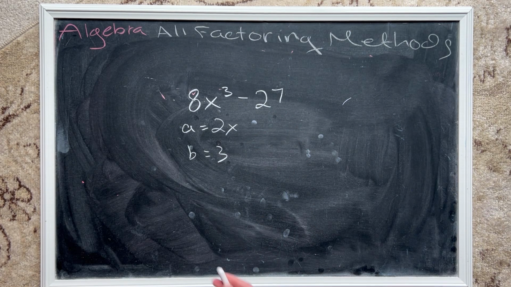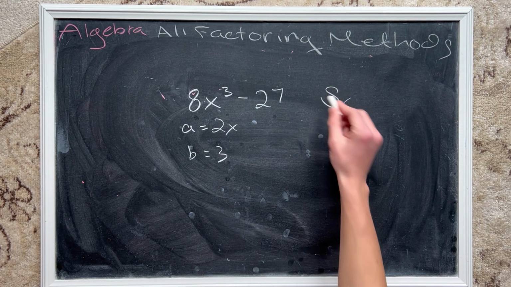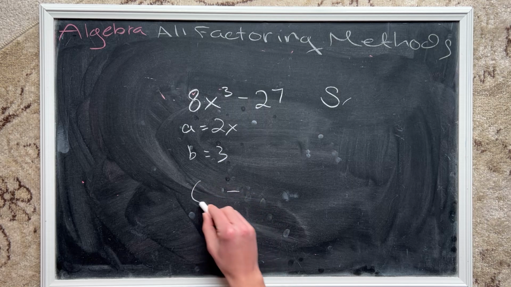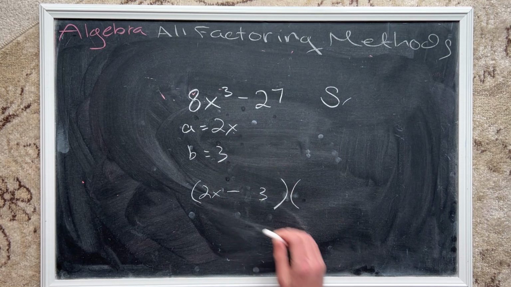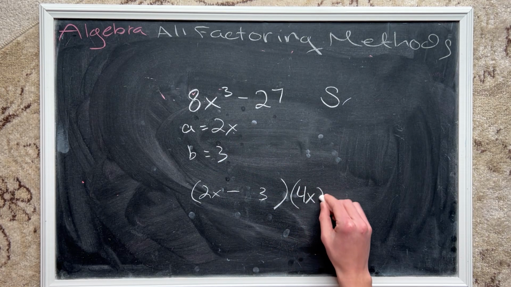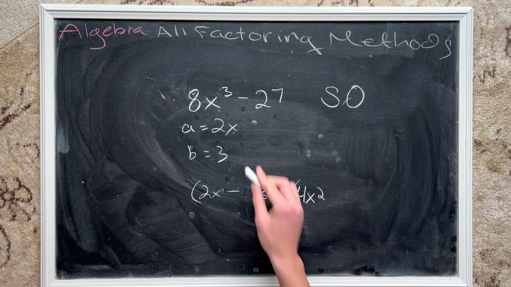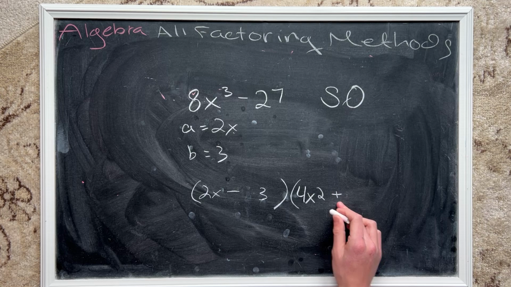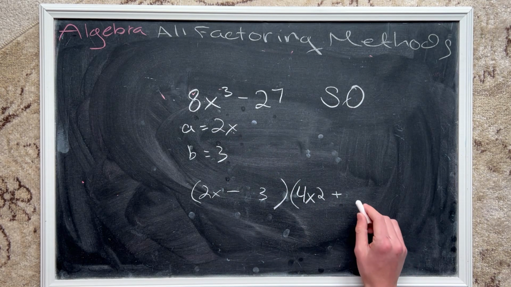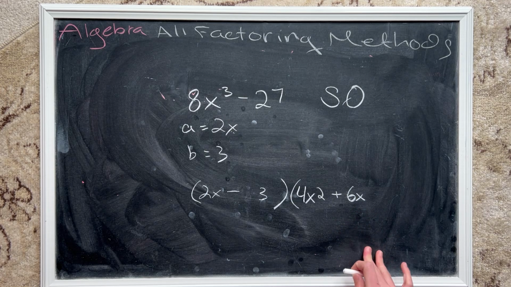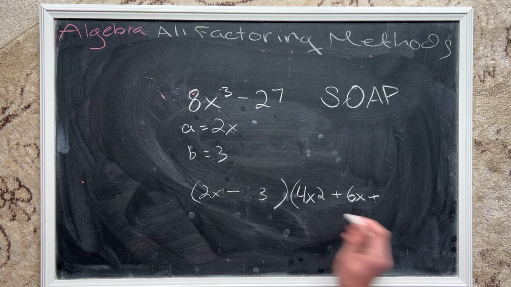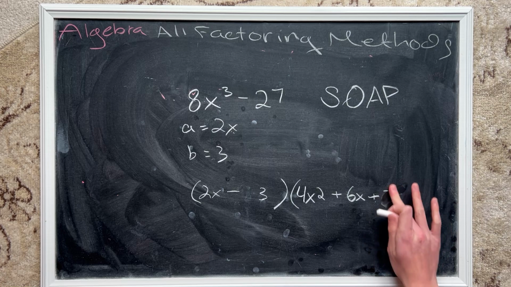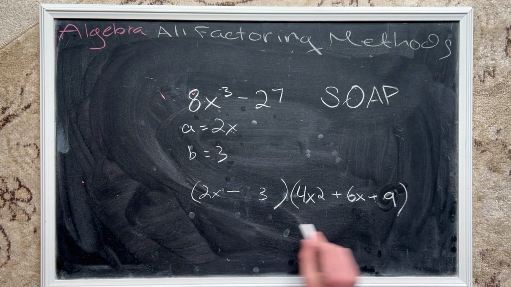So, for our first term, we're looking for same. So same sign as minus. That means we're going to have a minus between 2x and 3. Then we're going to square that first term, that a squared, 4x squared. Then opposite, so that was a minus, so we're going to make it a plus. And then we're going to multiply those two together. So 2x times 3 is 6x. Then finally, always positive, leaving us with the b squared, which is 3 squared, which is 9. And then that is the fully factored form of 8x to the third power minus 27.